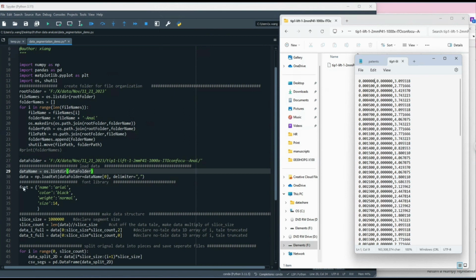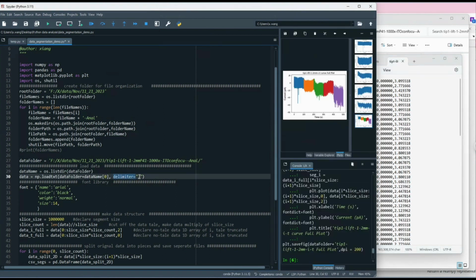If it's a space, we can maybe delete this parameter, or we may need to specify a space here. Let's skip this in this video.